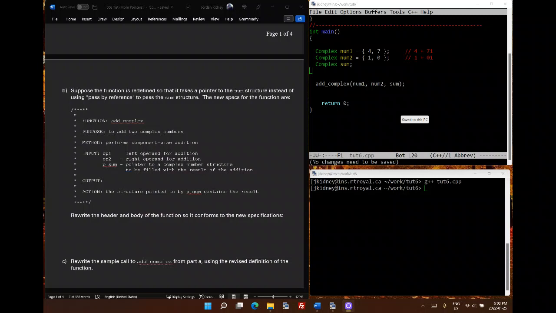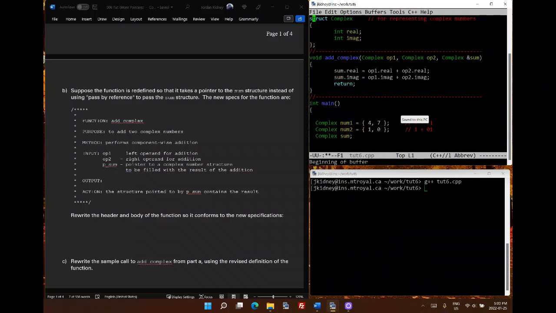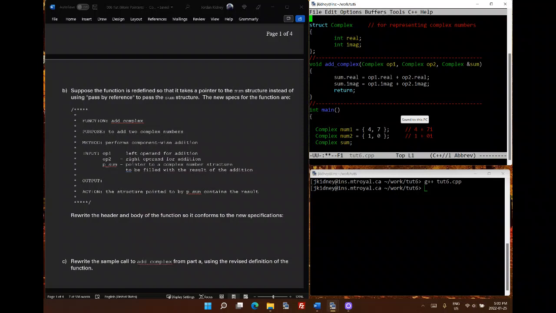Now, just for fun, before going on, let's actually validate that this works right just by outputting the actual data. So I need to add in the IO stream.